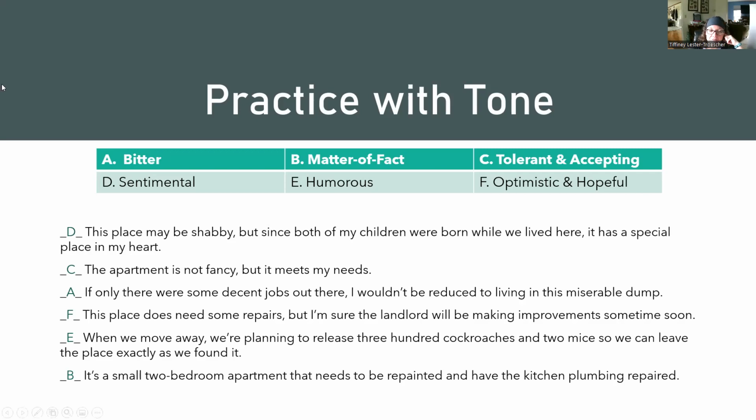So that first statement, this place may be shabby, but since both my children were born while we lived here, it has a special place in my heart. That is a sentimental tone, right? This apartment is clearly not all that great, but she has an emotional attachment to it, and that comes through in the statement that she made. It is sentimental.